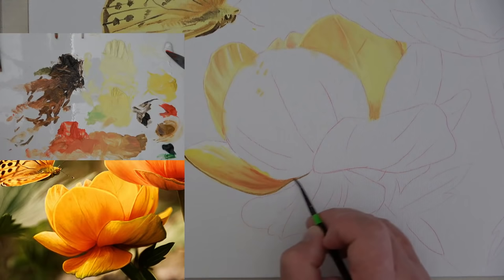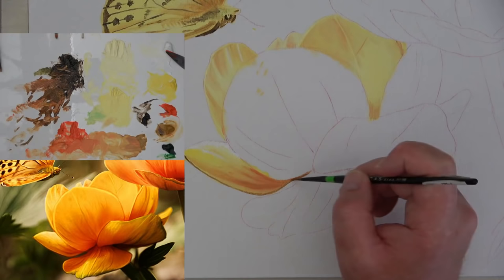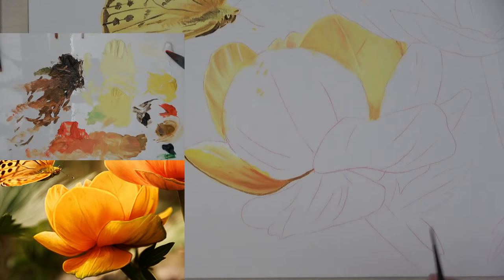Okay, and inside that little edge of there, it's just really nice and dark. So it's quite a raw umber and orange mixture over there. No light can get in there, so he's well dark. So look what's happening. You've got light over here because it's out on the outside. It can get lots of light. As it curls in underneath these petals, less and less light can get in. So it's getting darker and darker and darker until inside there no light can get in.